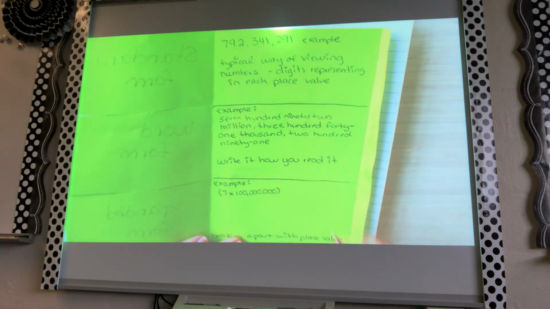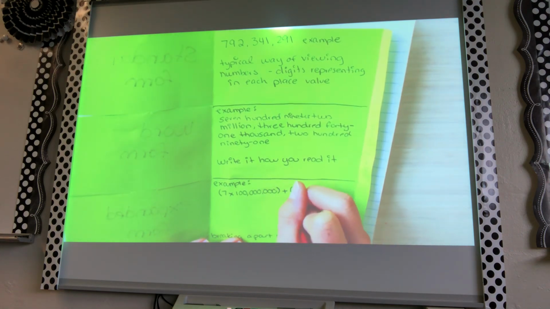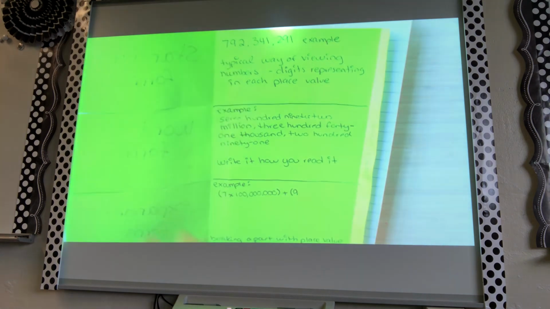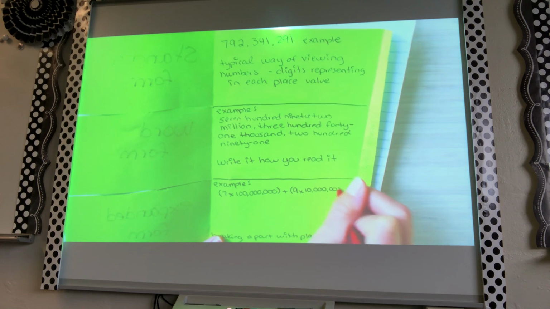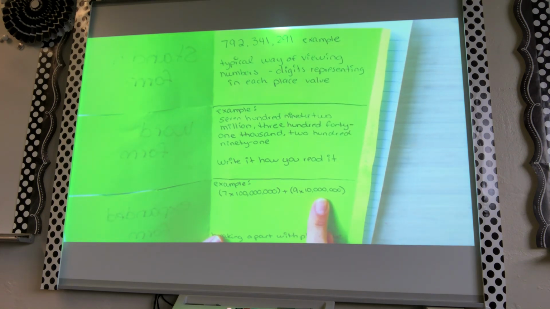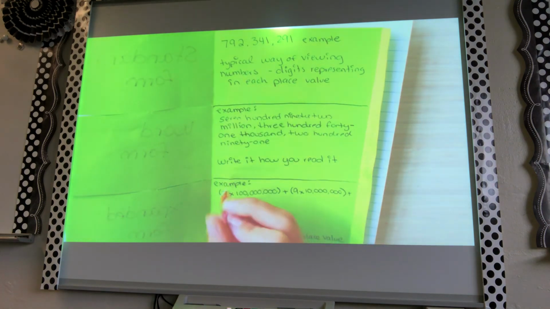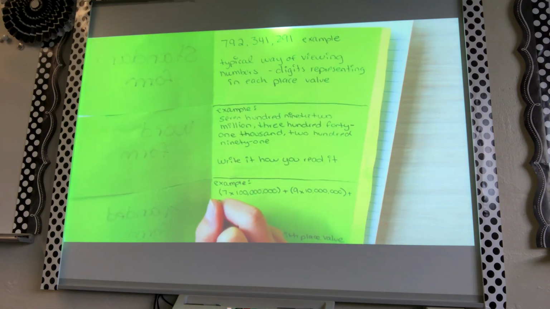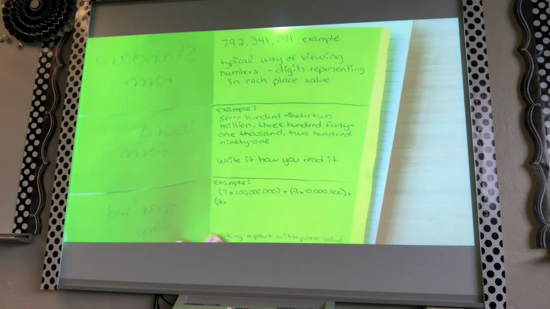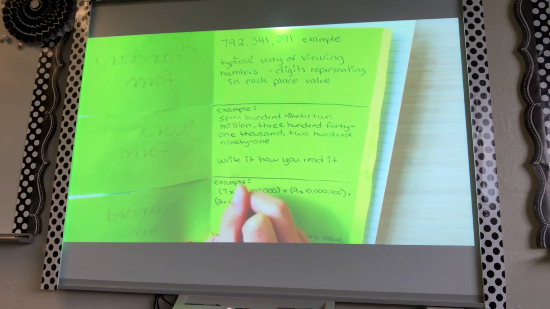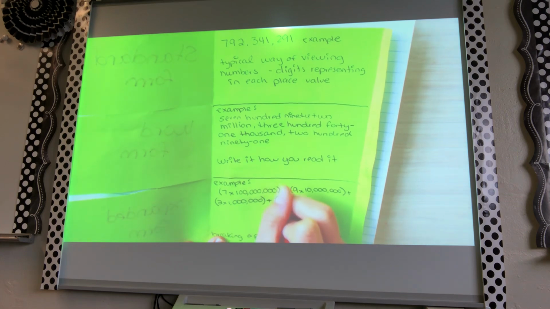And then I close my parenthesis, and I'm going to add the next value. Well, the next digit is a 9, and it's in the ten millions place value. So that digit 9, if I multiply it by 10 million, it would be two factors like this. Then I do another addition sign after I close my parentheses, and I look at the next digit. Well, the next digit is a 2, and that 2 is in the 1 millions place value. So I need to write down my place value, separate it out with my digit, and as factors. Then add my next place value.